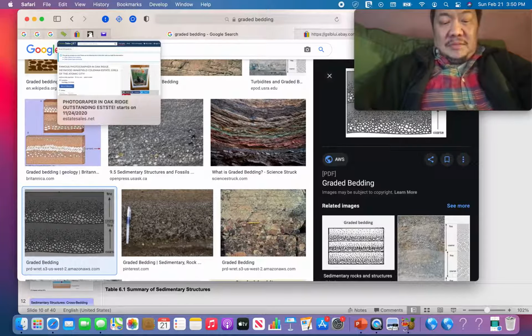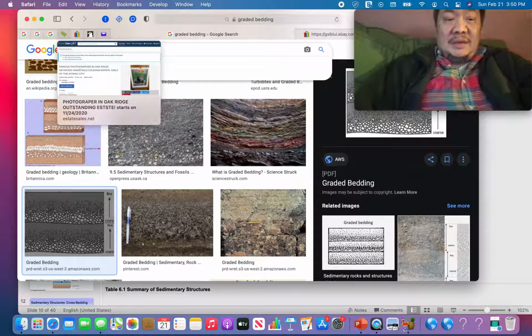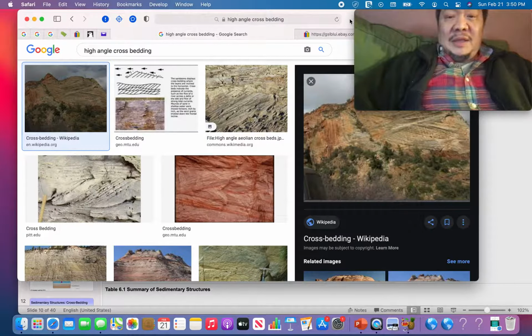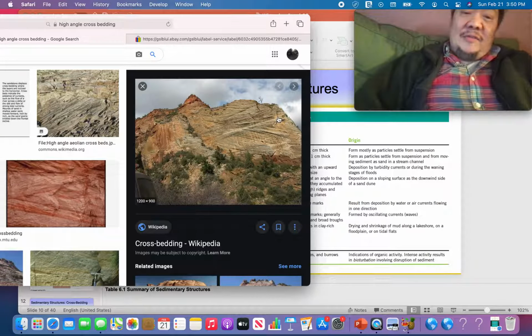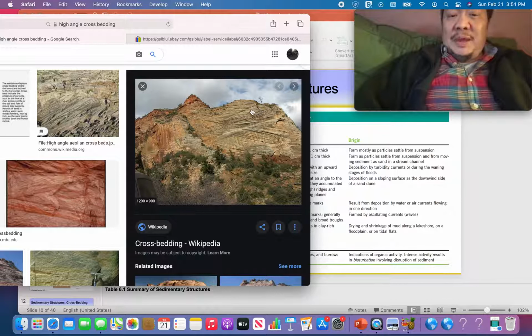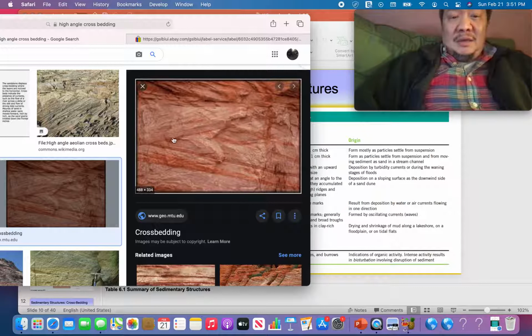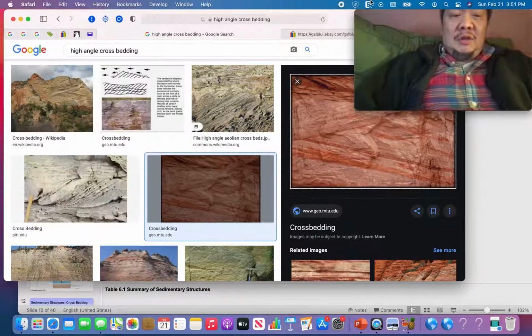which is high angle cross bedding. Okay, what is high angle cross bedding? Well, if you've ever paid attention to rocks driving by the road, you might have seen something like this. Notice how here's a bed, and the layers within each bed are steeply dipping. They're steeply tilting. Here you can see it up close. See how here's a bed, and then within the bed, the tiny laminations, the thin layers within the bed, are tilted at a steep angle.